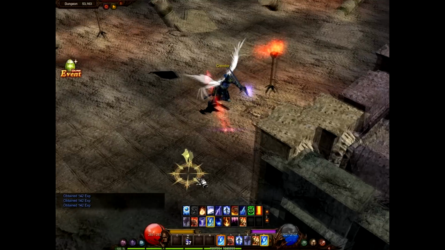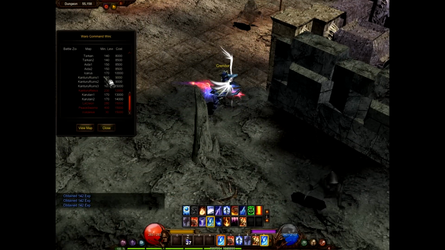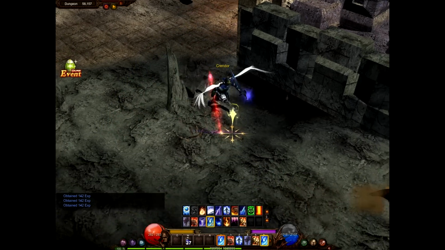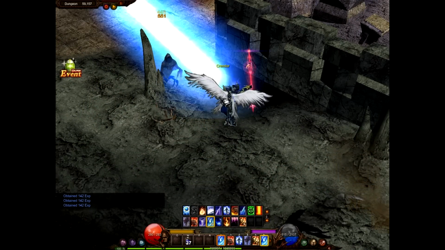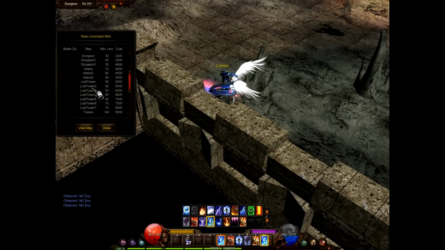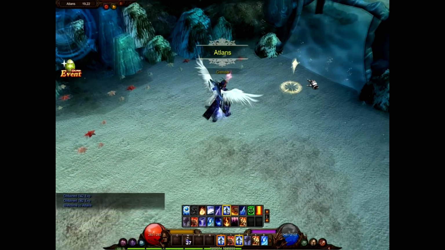There we go. Because there's a lot of new zones I don't even know about, like... All these things, I have no idea what they are. They're all new. Aqua Beam! Aqua Beam! Alright, so I'm gonna go somewhere else now. There's Dungeon 2, Dungeon 3, different levels of the dungeon. Here's Atlans. This is the underwater zone.